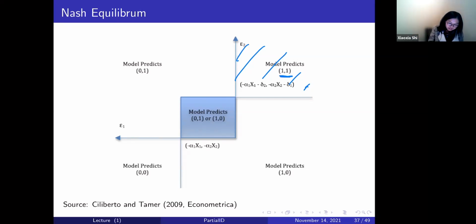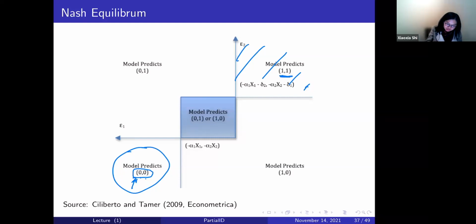And when the market is not profitable, when epsilon is small, then no firm will enter. They do not want to enter even when they could be the monopoly of the market, right? So in that case, when epsilon 1 and epsilon 2 are in this very low region, the model also predicts a unique outcome. So with 1-1 and 0-0, the model does predict a well-defined choice probability, or outcome probability, function.